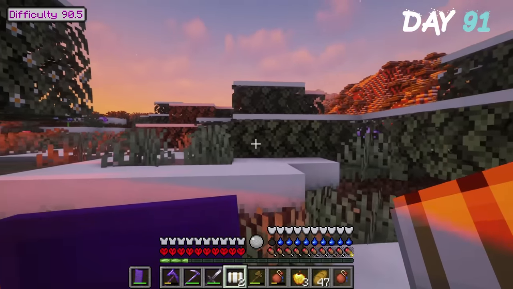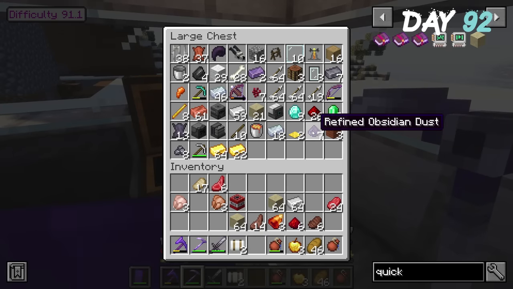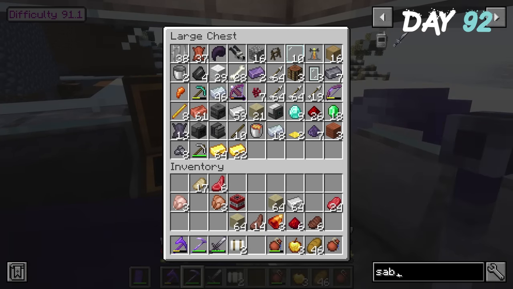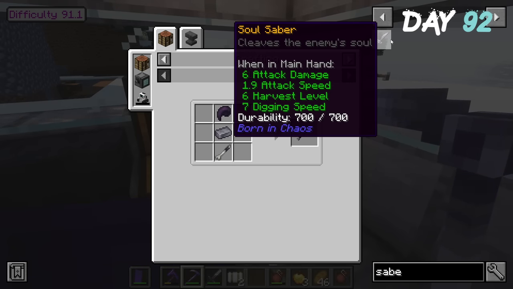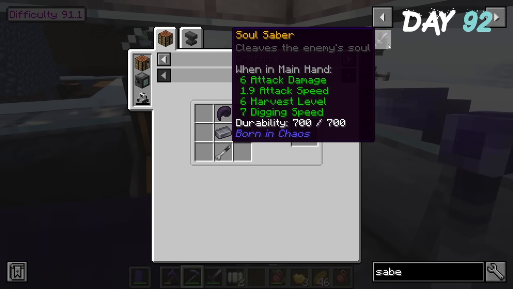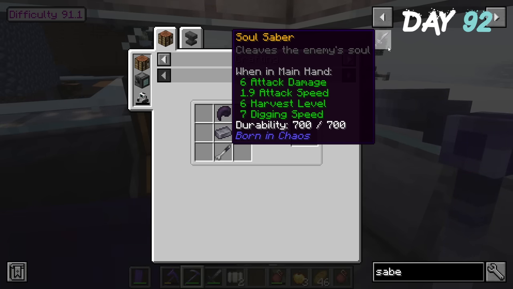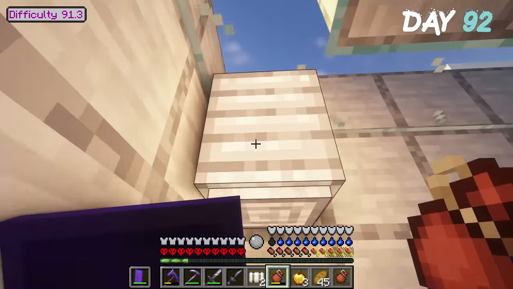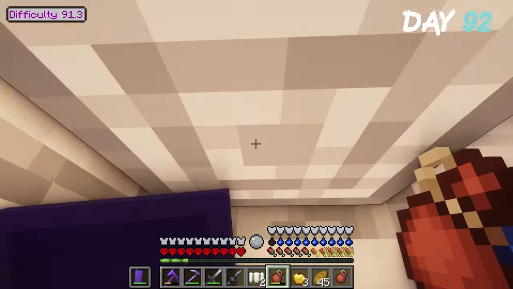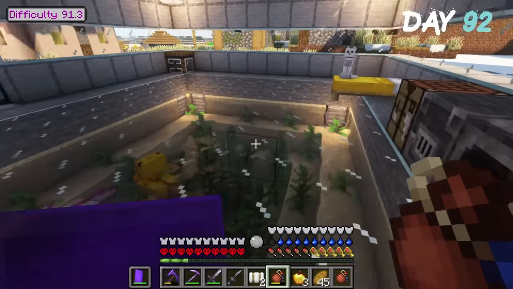By the time I made it home, it was getting dark. Day 92, I decided to make a saber. I didn't really know what other weapon to make, and I only needed two pieces to make a dark metal hammer, but I only had like 8 days left, so what was the point? So I made a saber instead, and I didn't know what to do. I was just hopping around, looking around, wondering what to do. This day, I was just lost.